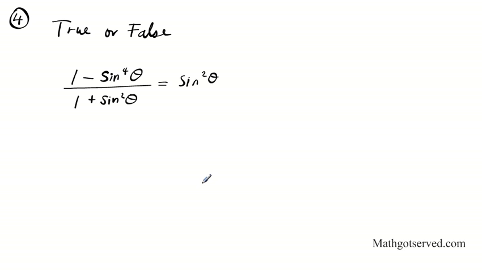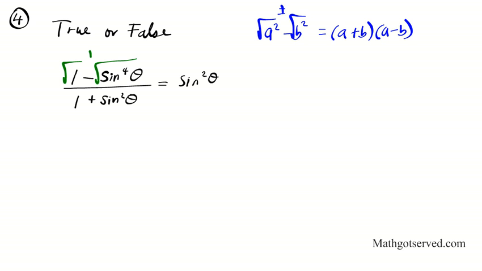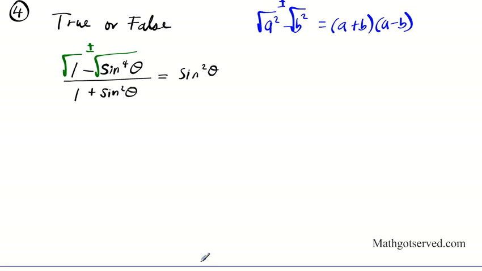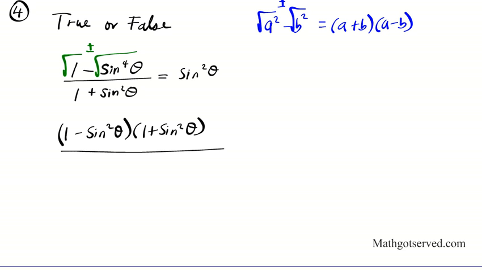So there's a true or false statement. I'm going to factor the numerator using the difference of squares formula. We know a squared minus b squared, to factor that, you take the first and the last, and you add and subtract the square roots, right? So you get a plus b times a minus b. So let's do that here. I'm going to root the first term and the last term, and plus or minus the square roots, okay? That factors the top. So that's going to leave me with 1 minus sine squared theta times 1 plus sine squared theta over 1 plus sine squared theta.